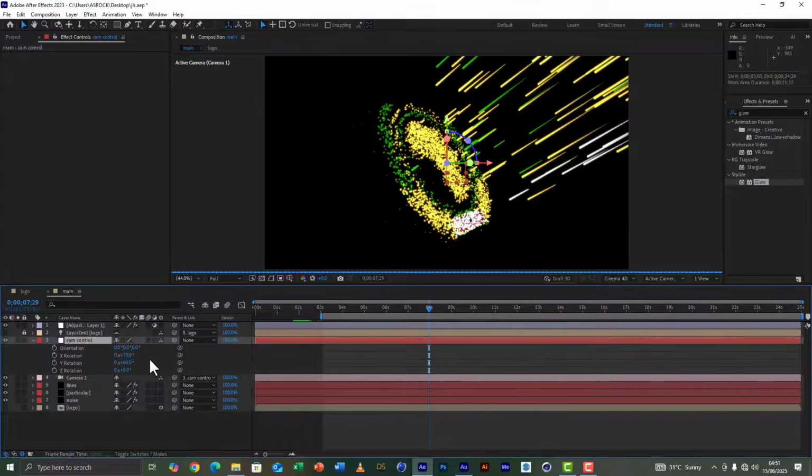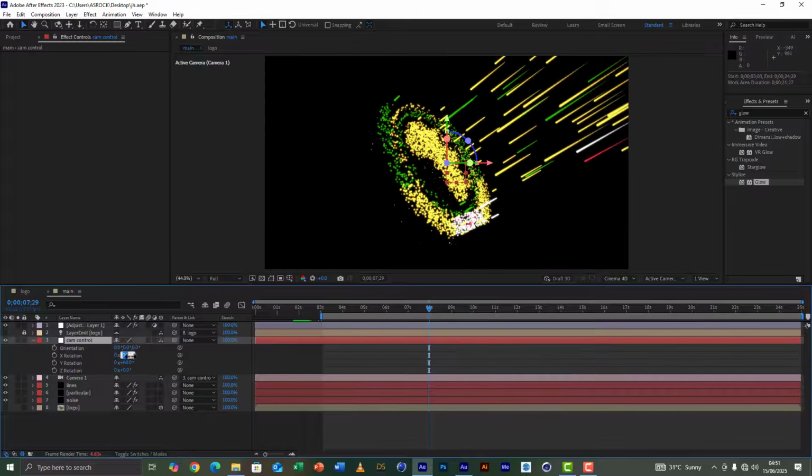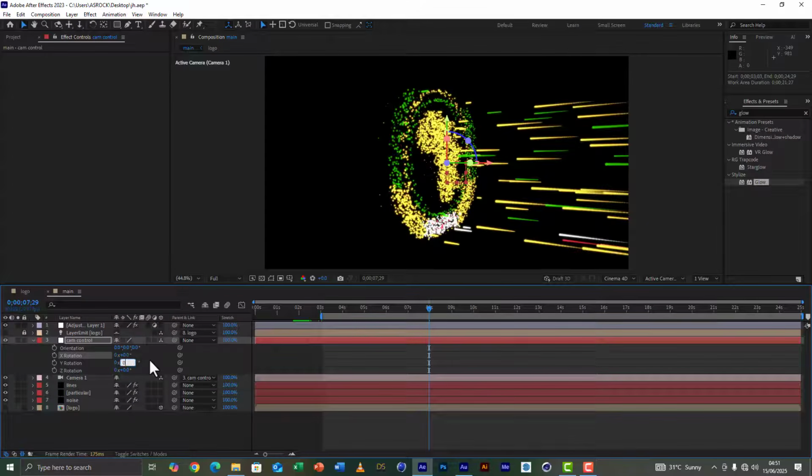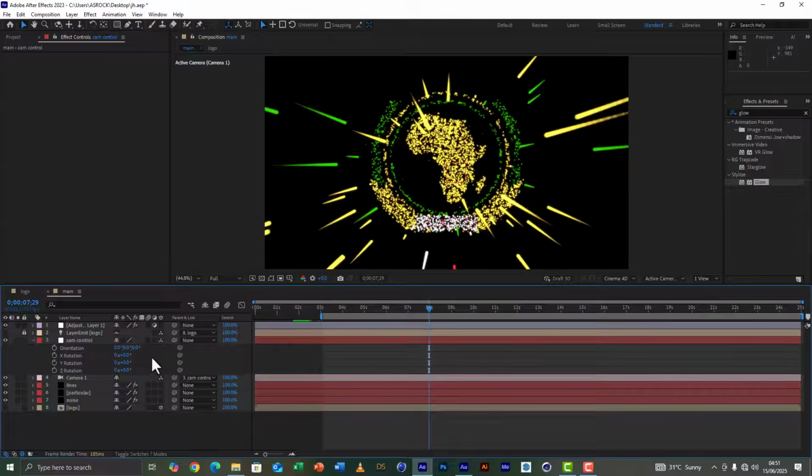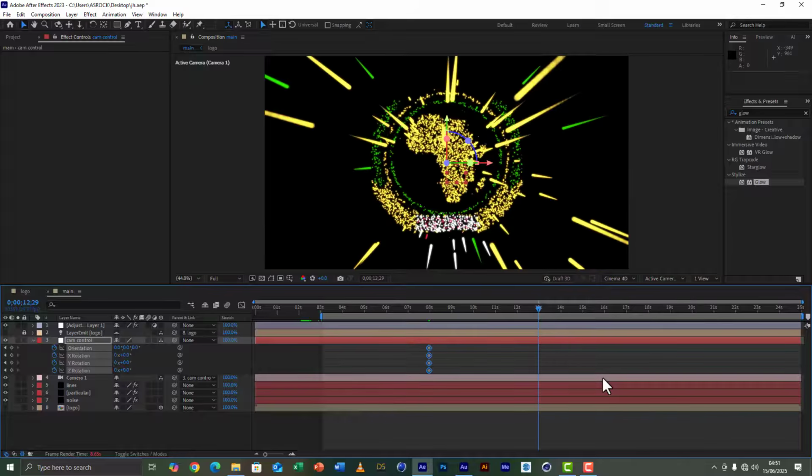All right, so 0 here, 0 here on the cam control. That's what I'm using to animate it, so that everything will be straight. So let me set a key on all of them, then on something like from 12 to 13 seconds, let me move it in a bit more. So Z, hold the shift key, then press P for position.